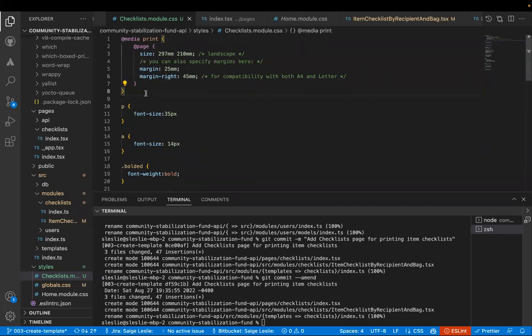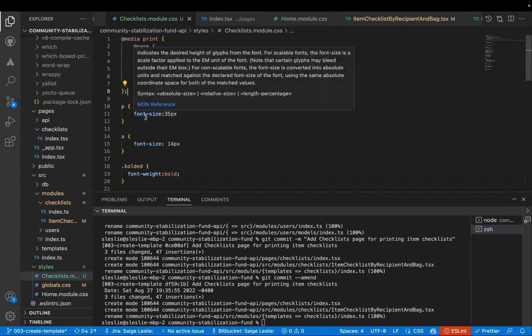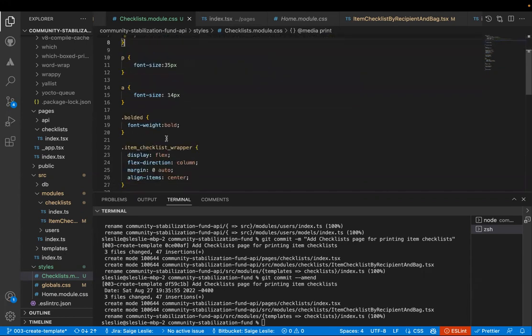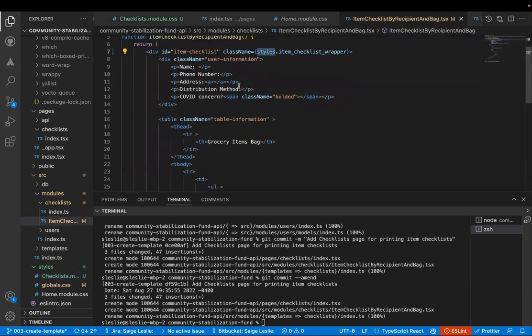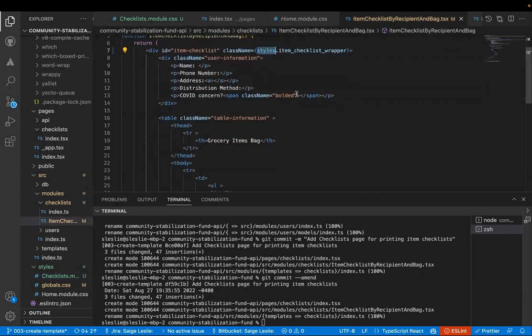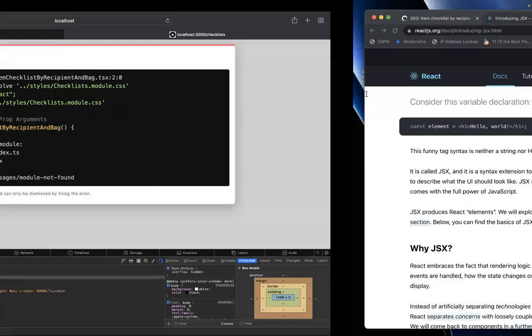I'm usually using a third party API for styling. Class name, we go bolded. I want to see if any of these styles are coming in.